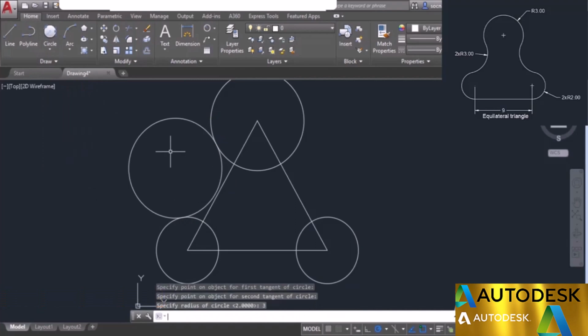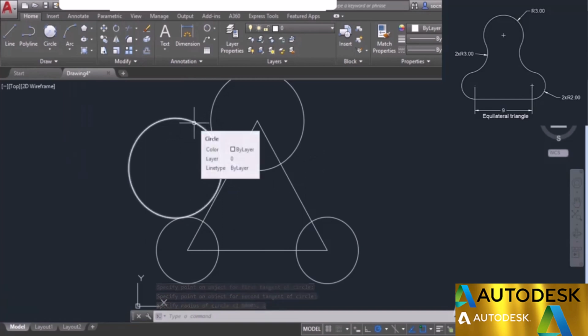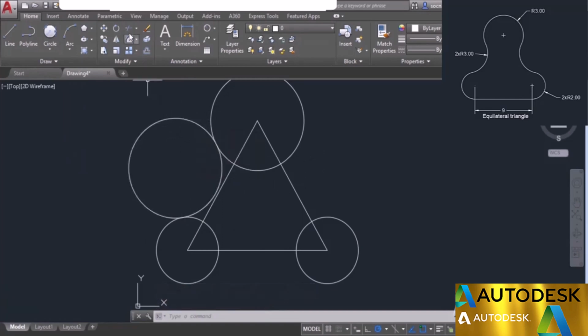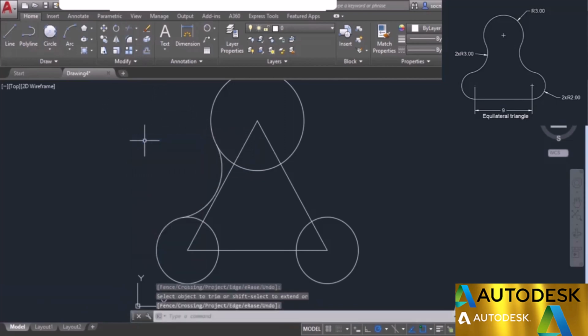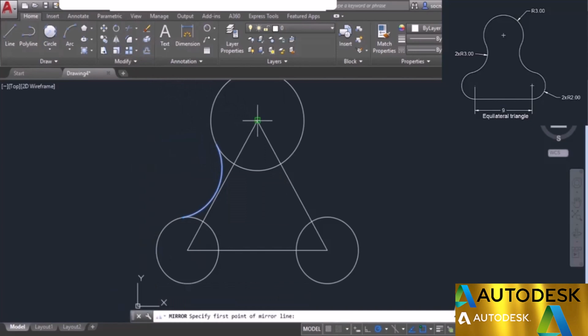There we have it. Now we can repeat this command and we can do it here also, or we can make a mirror image. So I'll make the mirror image, but before that I'll trim this. So I'll go to trim, press enter, and now trim this portion. Now we can make the mirror image of this small arc. So select it, click on mirror. Now click on this center point or the end point of triangle and join it with this midpoint and press enter. So now it is joined.